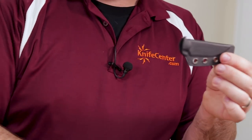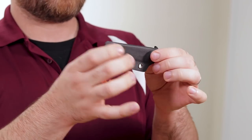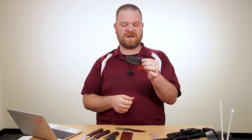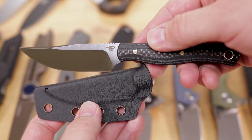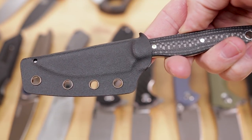Now this is a black Kydex affair, and what you see is what you get. There's a drain hole here, but there's no belt hardware, and there's no neck lanyard as well. So you're gonna have to bring that along for the ride yourself if you wanna carry it in one of those fashions. In addition to those G10 versions, there's also a carbon fiber G10 laminate version.